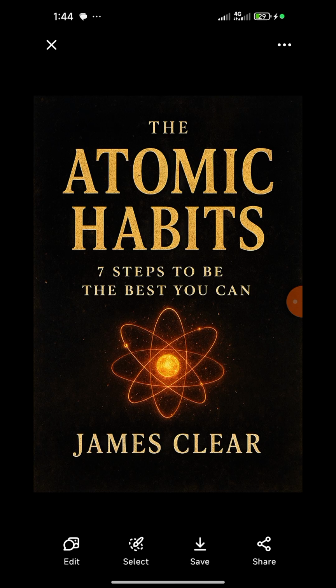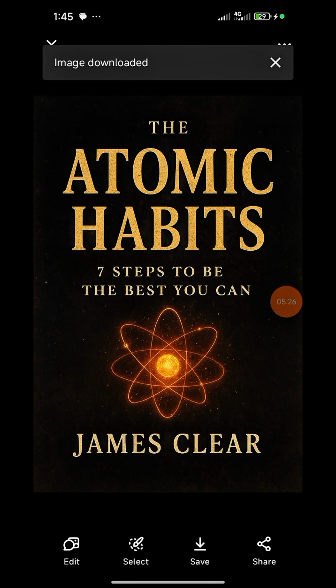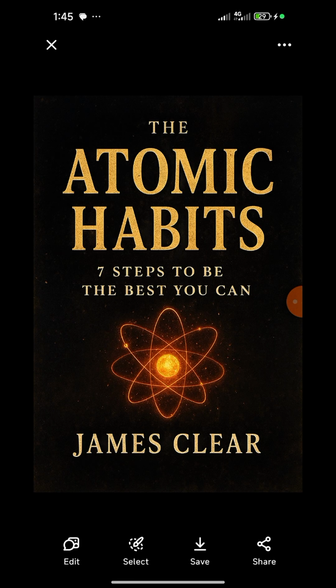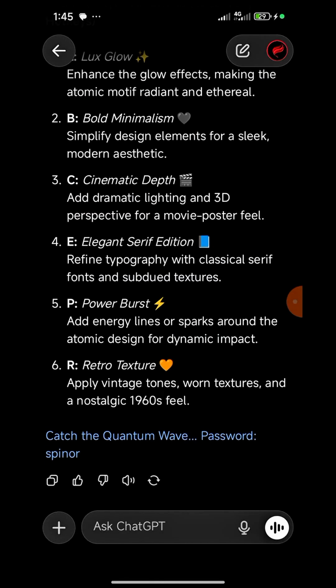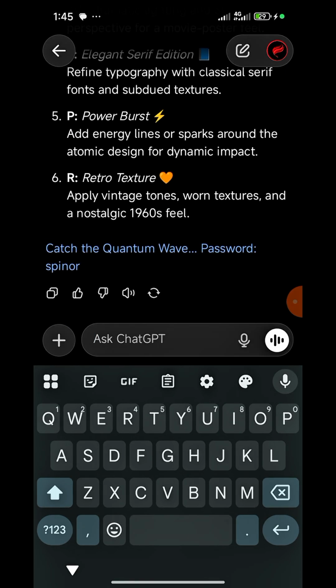So all you need to do is to go to your Canva app and do the necessary adjustment and dimensions that you need, right? So this is perfect. So all you need to do now is just to download the image. You click on save. It's going to be saved into your phone. Once it's saved into your phone, you're good to go. So this is how to design a book cover with your ChatGPT. So even if you want to generate an image or you want to recreate an image, you can also use this strategy.